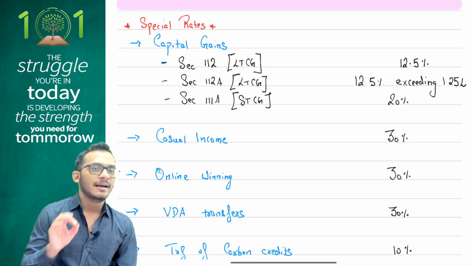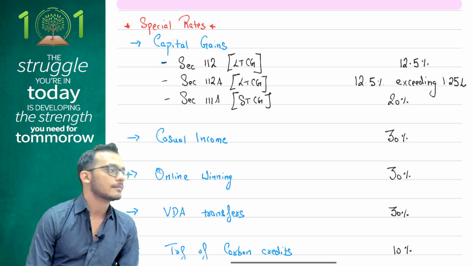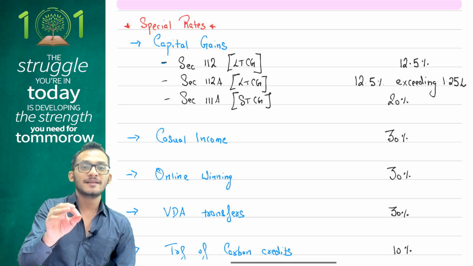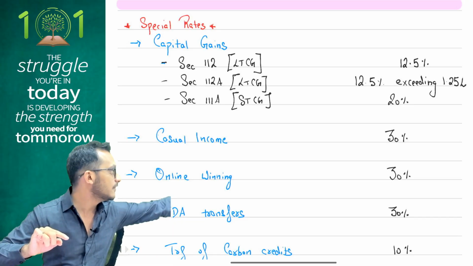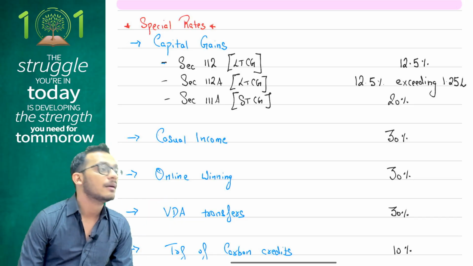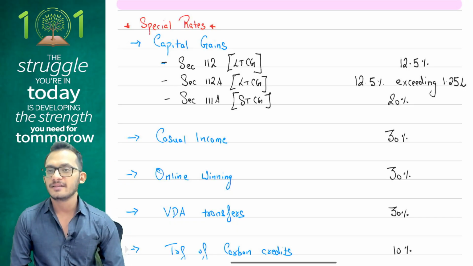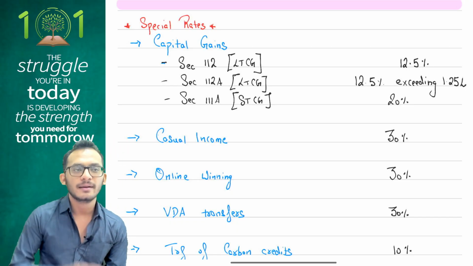So question number 1. Can I claim expenses on normal income? Yes. Can I claim expenses on capital gains? Yes. Can I claim expenses on special incomes which are not capital gains? No, I can't claim expenses on those incomes. Agreed? Question number 2.